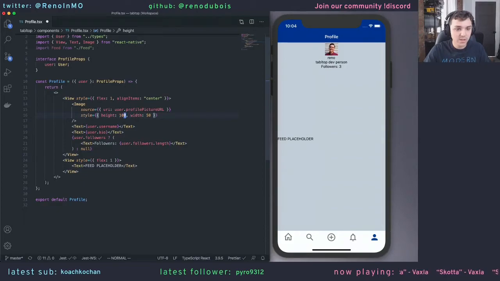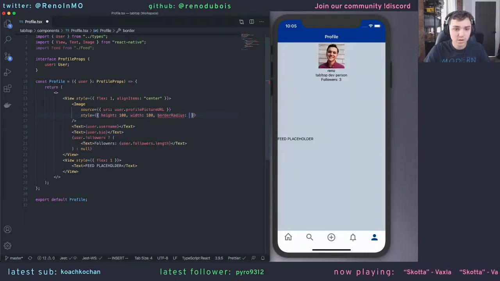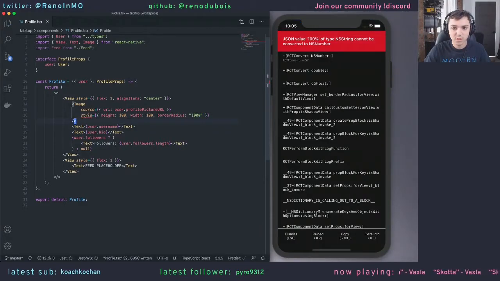So let's go ahead and make this a little bigger here. That looks better, and then let's also go ahead and make this rounded. I think it's 25. What is it? Oh no. Can I just do 100%? I'm converted a number. Okay.